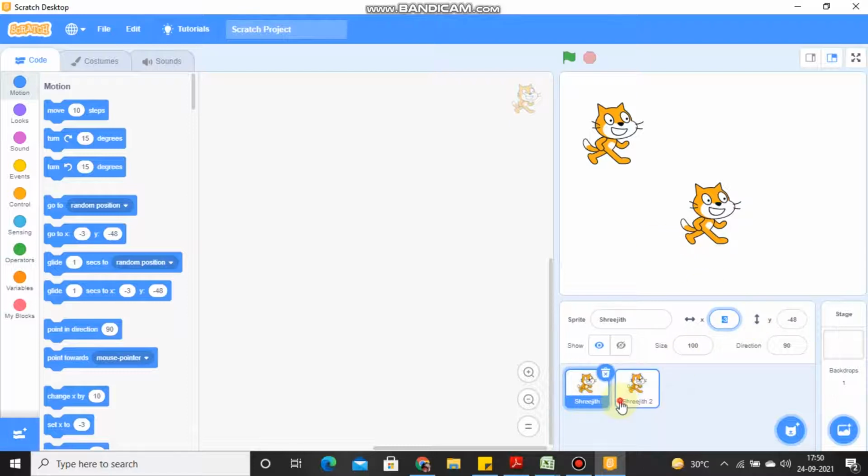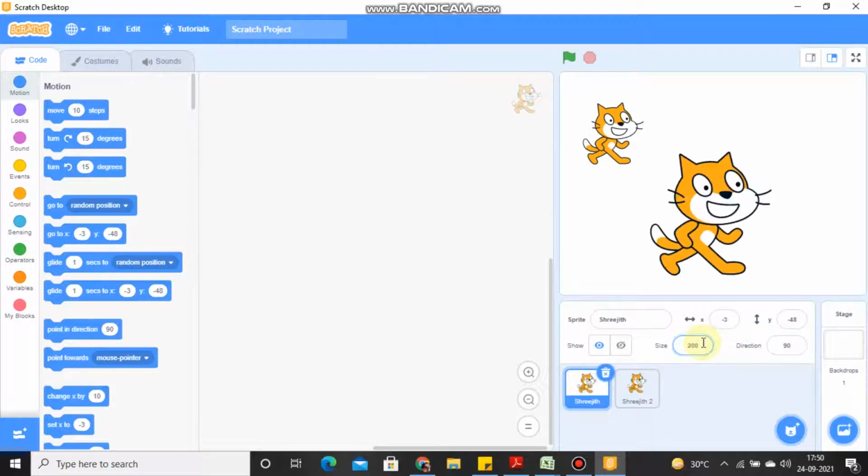So when you select the sprite, it will show you the information regarding the sprite and its direction. We can also increase the sprite by changing the size value, and as you can see, it has enlarged now. So this is the sprite header pane, which gives you the information regarding the particular sprite.